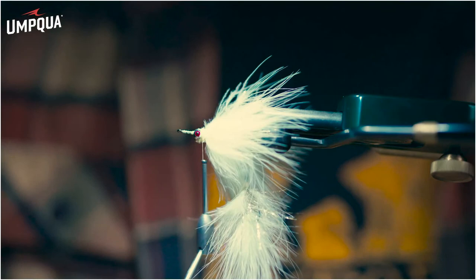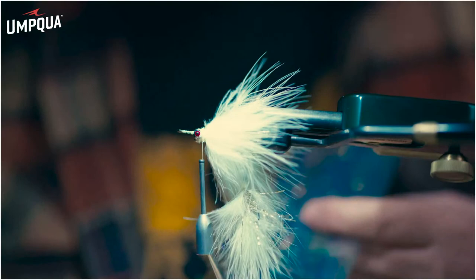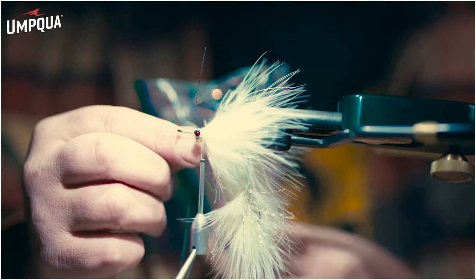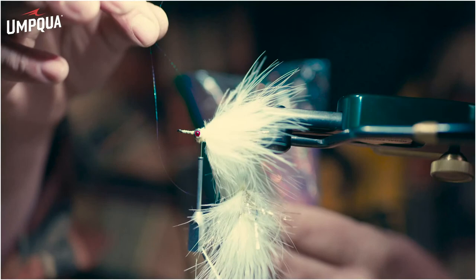Then we'll move over to the flash that I use for the lateral line, the lateral flash. And I use this stuff called mirror crinkle flash. And you can use anything that you like. I mean, it all works. But I really like this stuff because it has almost like a scaly texture to it. And it catches the fisherman more than the fish. I think it doesn't really matter what kind of flash you use, but I really like this stuff. So I'll pull out one strand and I'll cut it in half and use two on each side. So there'll be four in total.